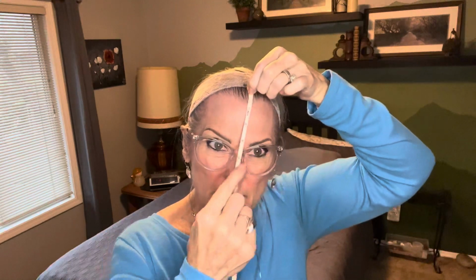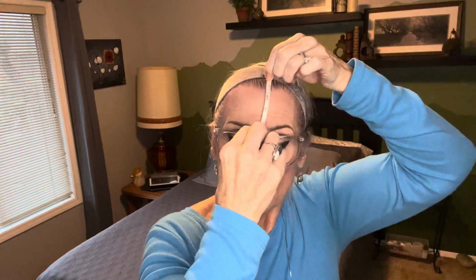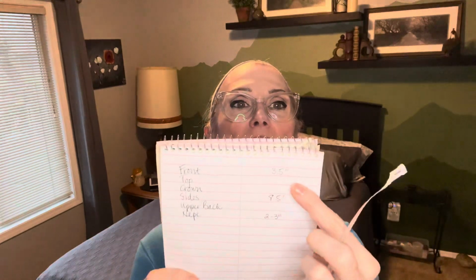So when I did my measurements to compare, for the front, I know that I set my wig about a half inch beyond my widow's peak, and I let that show. So if I take my zero and put it about a half inch beyond my widow's peak, and then bring it down here to my eyebrows, I have a measurement of about 3.5 inches. So I went ahead and recorded this on my little piece of paper here. And then the next thing I wanted to do was measure the sides.